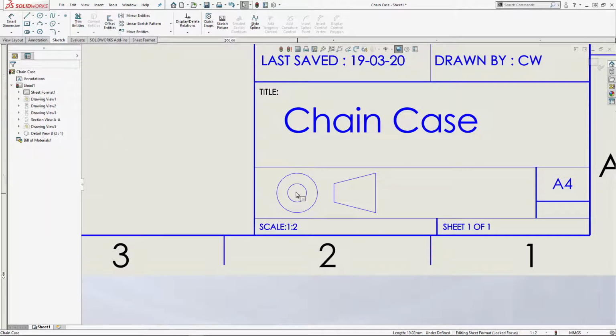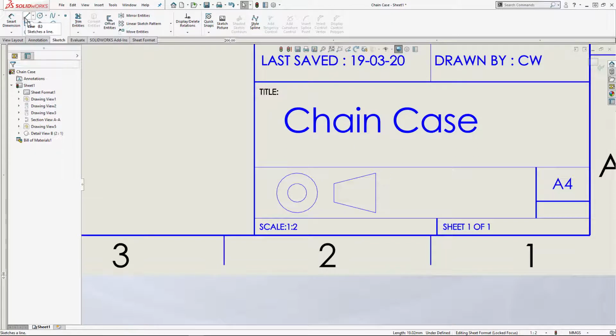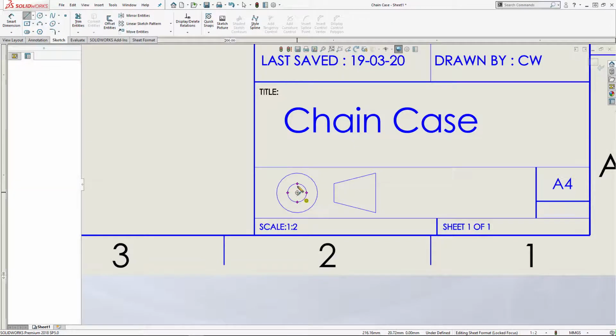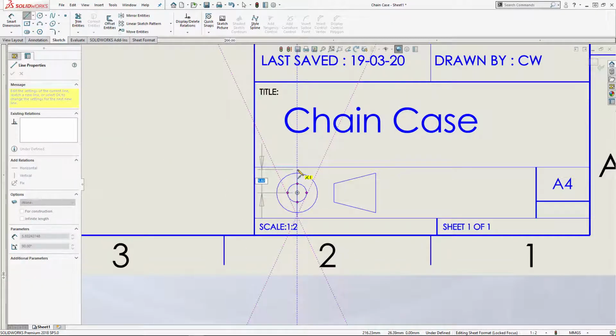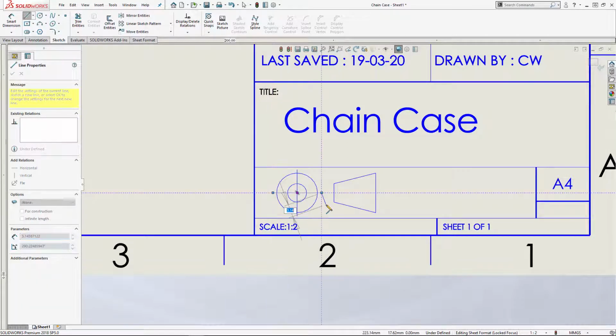and then what I need to do, I need to put a center mark in the center of here. Now I don't think the center mark's available when I'm changing the sheet format, so I've got to sketch my own center mark. So for this line, I want to use the midpoint line option. So midpoint line. What that allows me to do is the first click places the middle of the line, and then as I drag the length out like this, hit escape, you can see the line is equally spaced between one side of the midpoint and the other. So I'll do that again. Midpoint line, drag it that way as well, hit escape.